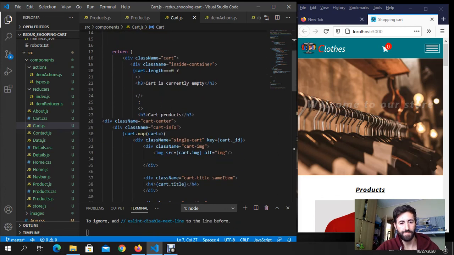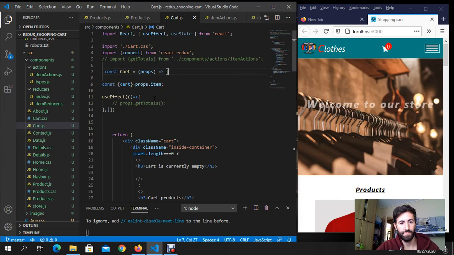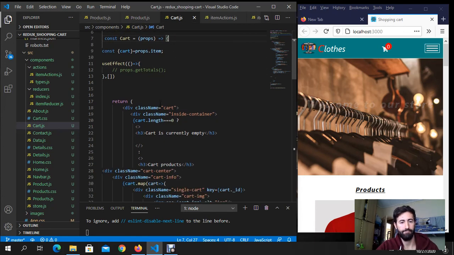Now, props dot we want in cart. Okay, cart. Right.